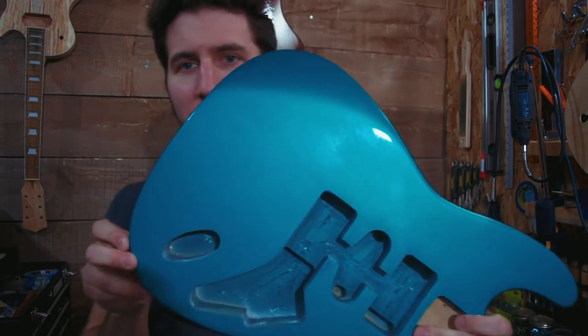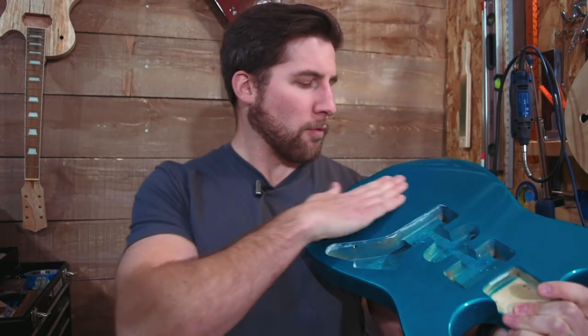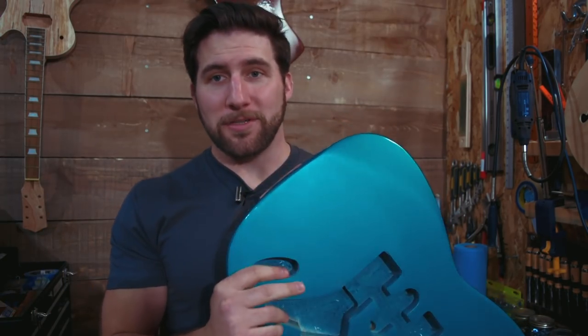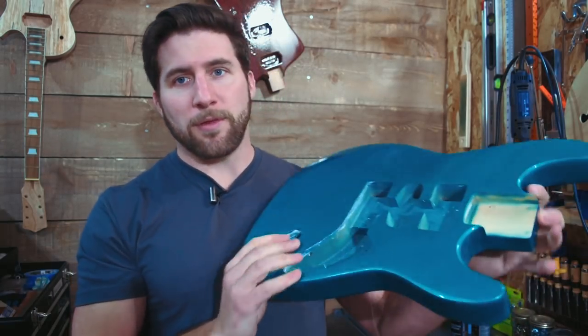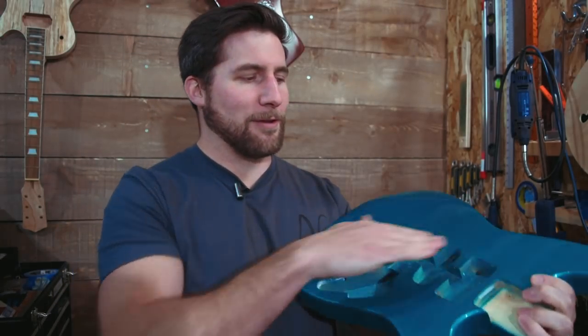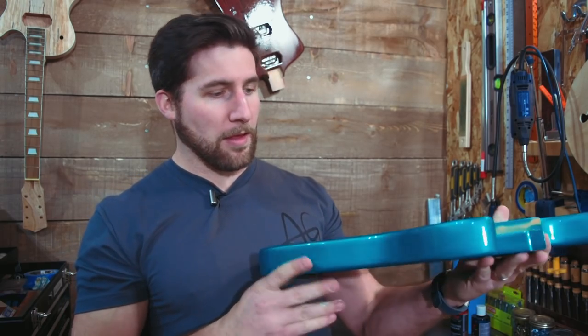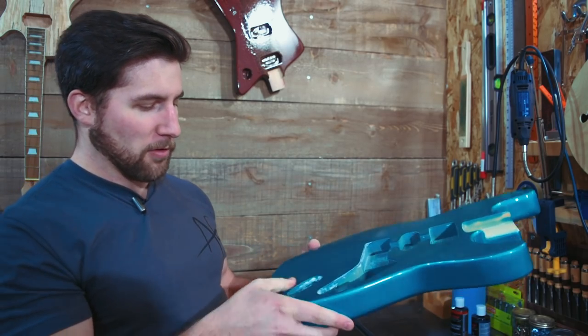Let's do a reveal. Final verdict: it's smooth — really, really smooth. But it is not glossy per se. It's still kind of in that satin range. It's fairly uniform, but it looks like it just needs that final polish still. It looks like it's been really nicely sanded up to like 4,000 or 5,000 grit, but still needs that final polish to get it that shine you expect. So yeah, that's that method.